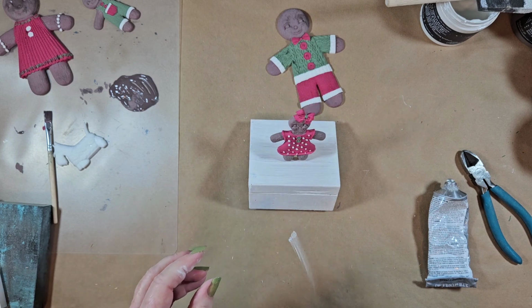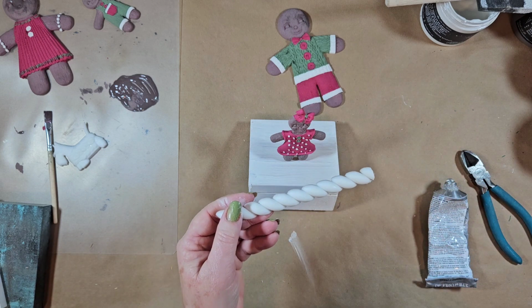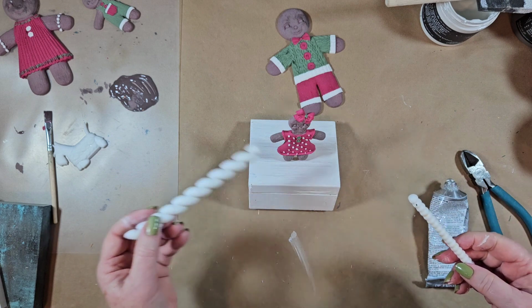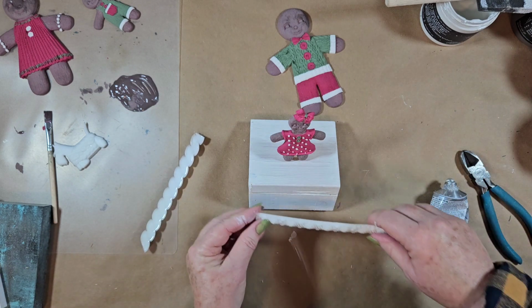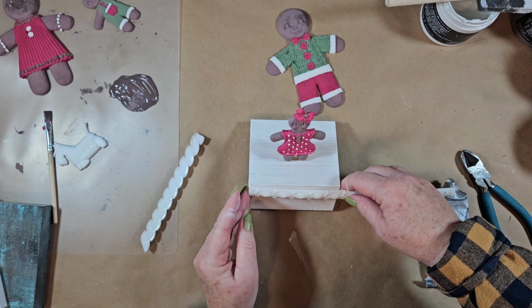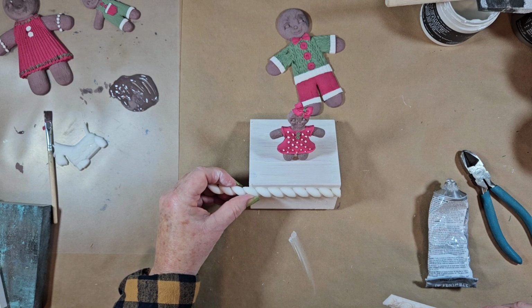So you know how I'm always telling you, if you have over pours, just throw them in a box. This is a good time to use those, especially with the trim pieces. You can put, depending on what you want it to look like. I kind of like the simplicity of that.